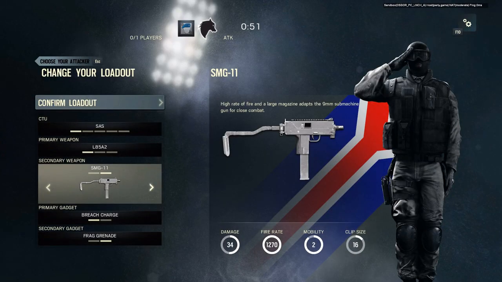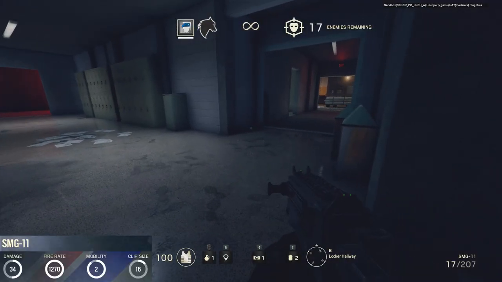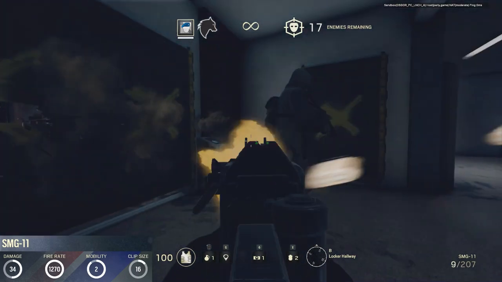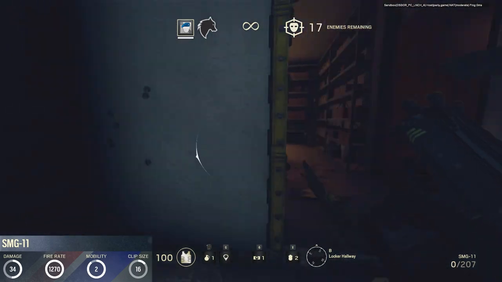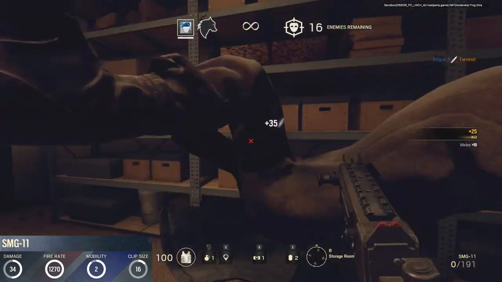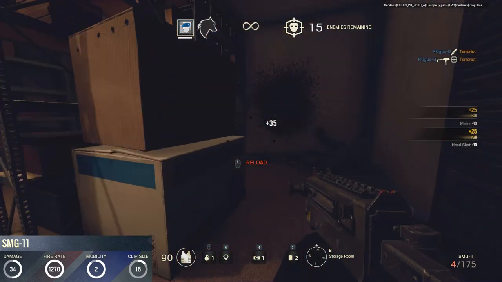The second SAS sidearm featured in the game is the Mac 11, which was designed in 1972 and is produced by the Military Armament Corporation. Instead of using the actual designation for the weapon, Ubisoft have gone with SMG 11 instead, which is a weapon that was featured in Watch Dogs.